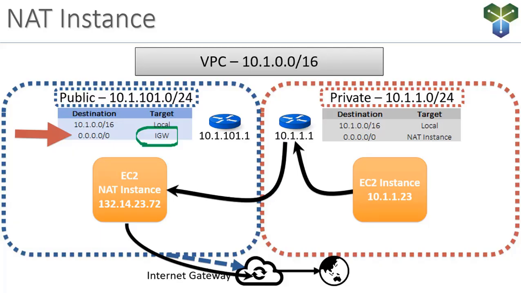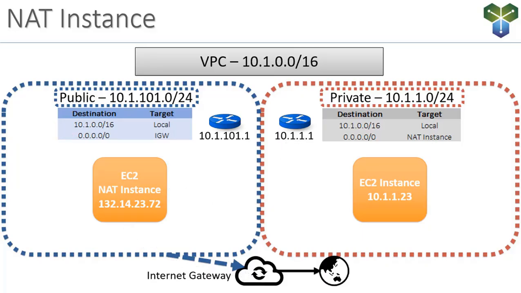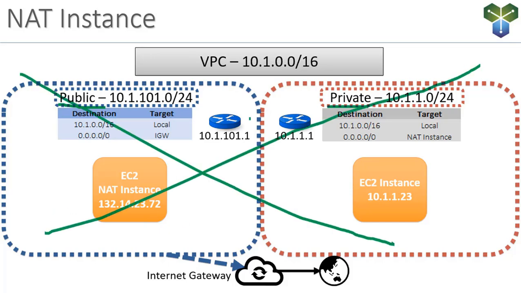Now, I say that it's the traditional way because there is now a better way to do this. So let's think about some of the inherent limitations of this. In this really simple scenario, it's very straightforward. As a matter of fact, in my VPC, my public and private subnets are configured in the same availability zone. If that AZ fails, it's going to take down everything that we see here. So an availability zone level failure would just knock everything out.